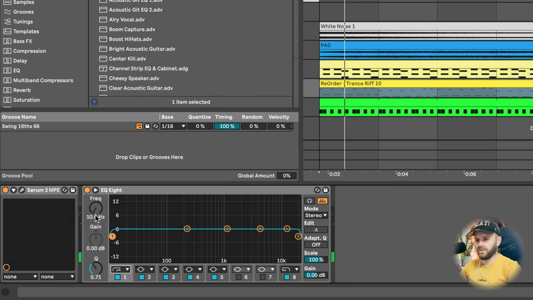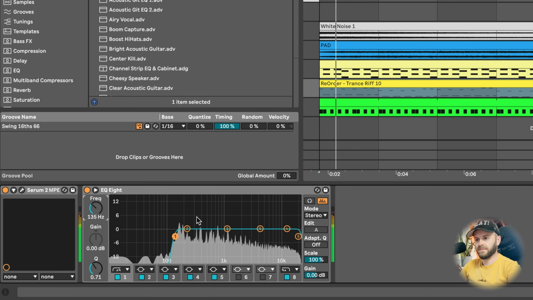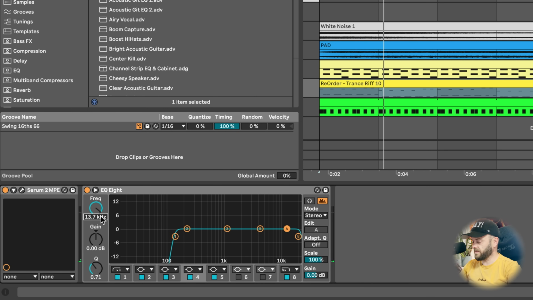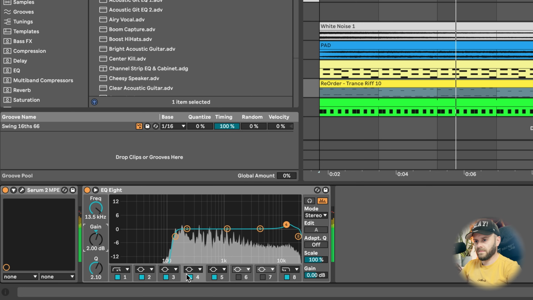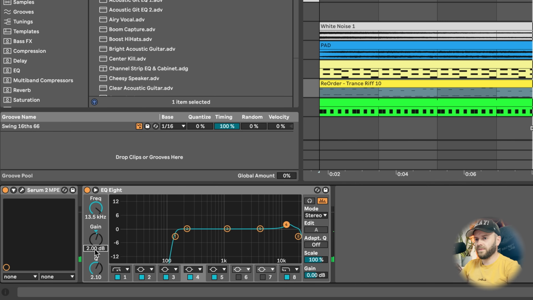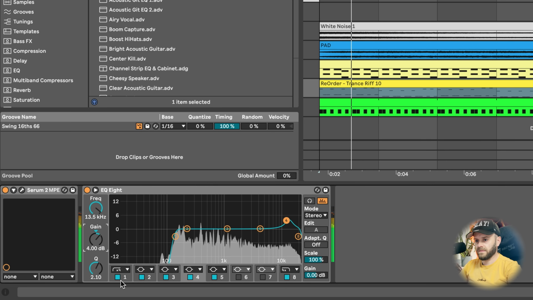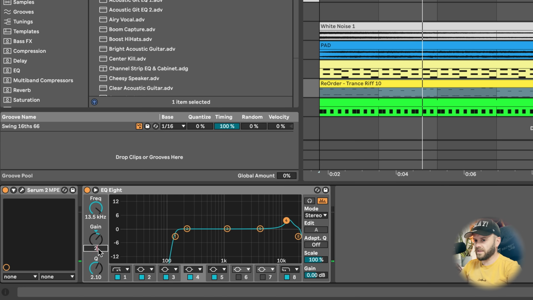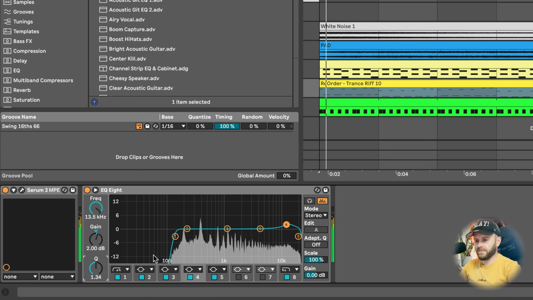First thing, roll off the low end. I usually go for about 130 to 140 Hertz. And again, I want to add a little sparkle. For this, I'm gonna go for 13,500 Hertz, and I'm gonna boost about 2 dB on a very sharp Q. So you can hear how it adds a little sparkle there. If you want, you can add more, but I find it ear piercing, so let's settle for 2 and maybe a wider Q.